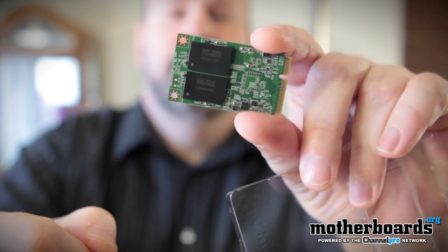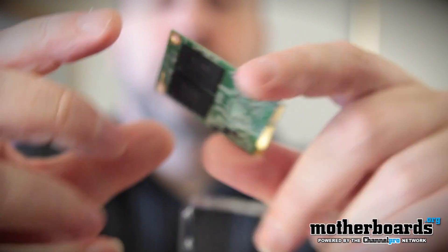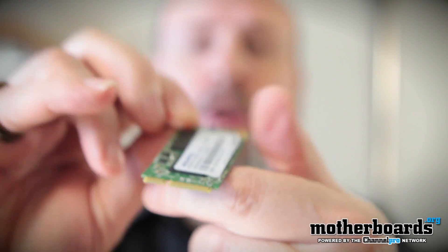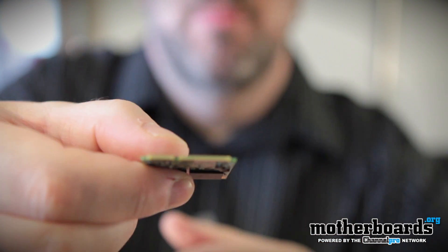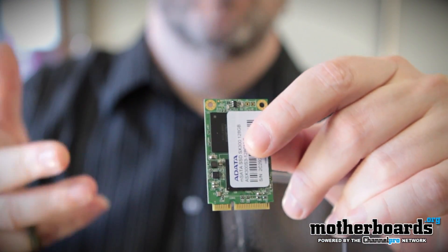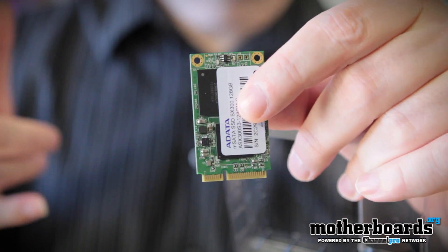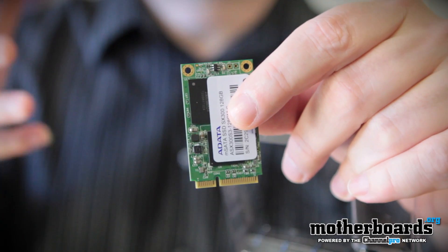Let me pop it out of the little plastic container here and get it out. I'll go ahead and pull this little baby up — you guys can see two chips here, and the other two chips are on the other side. Here's where you actually plug it into your motherboard — there's a little slot right there, you just insert this into your motherboard. When we start doing the testing we'll show you — we're actually going to start off using the ASUS premium motherboard.